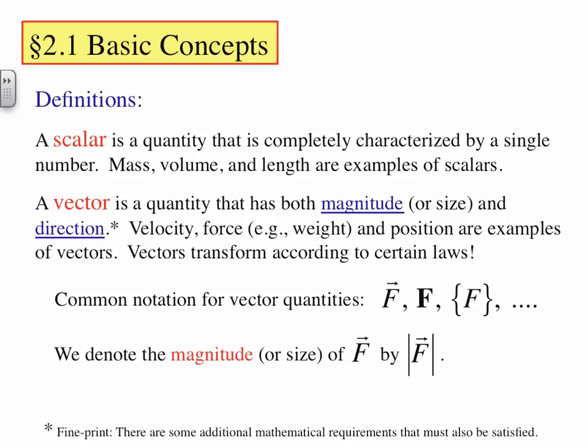We make a distinction between physical entities that have just a magnitude versus those that have magnitude as well as direction. In mathematics, numbers have only a magnitude, whether those numbers are integer, rational, or irrational numbers. In physics, entities having just a magnitude are defined as scalars. Scalars are to physics as numbers are to mathematics. Mass, for example, is a scalar inertia.